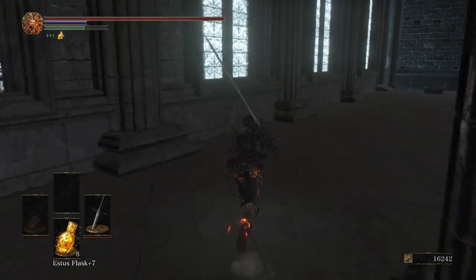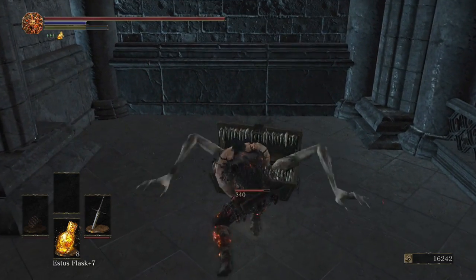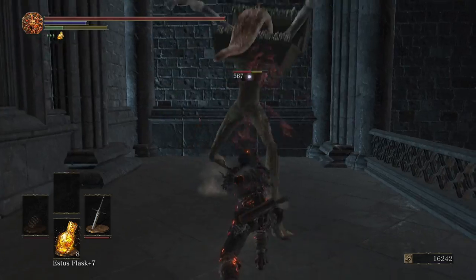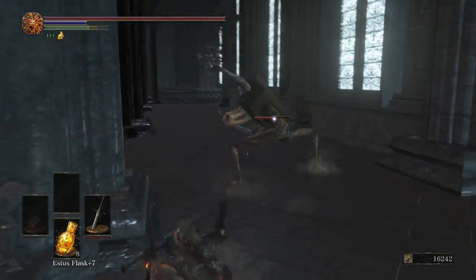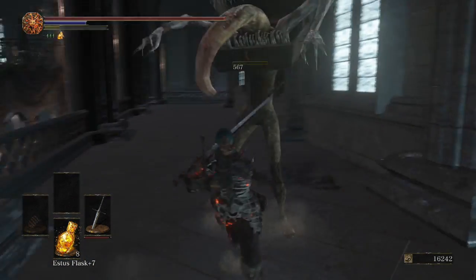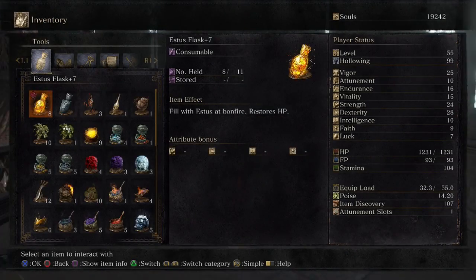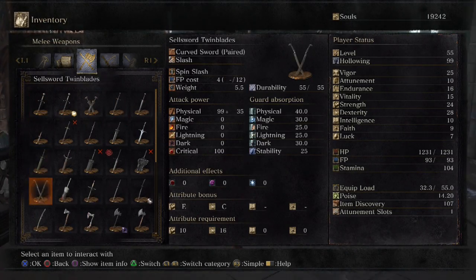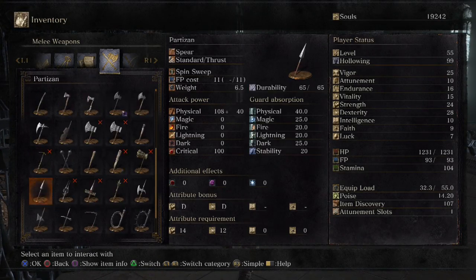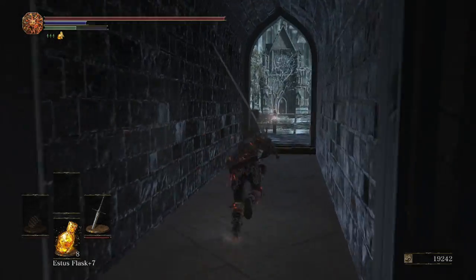Coming across this bridge over here, there's going to be a mimic, which I believe gives us a staff. I'm not sure, I can't guarantee. I think it's the staff the slug guys have in the cathedral, the guys who launch stuff at you. Either that or I think it's the staff these mage guys we just killed had. Yeah, okay, I'm not sure. It's one of those two. Who cares anyway? I think it could even be a spear actually. Yeah, it's a spear. Okay, I don't know why I thought it was a staff. My bad. It's a spear.